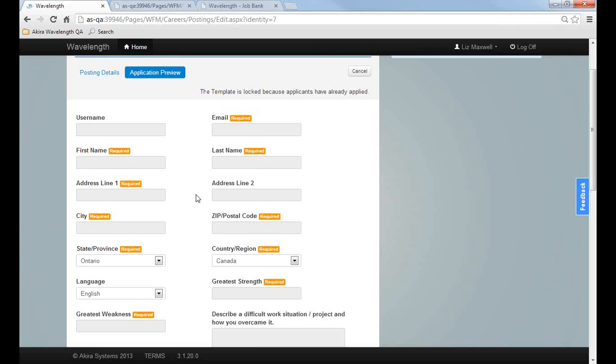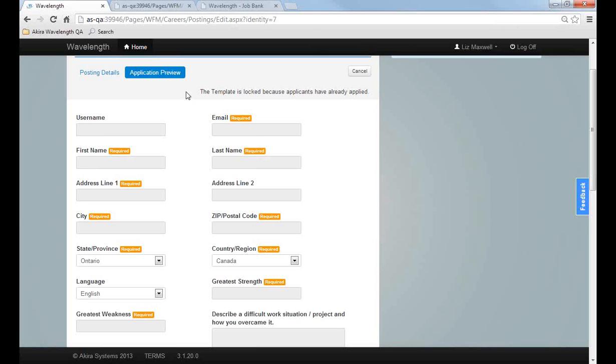In this case, the template is locked because we have applicants already tied to it. So for data integrity reasons, once you have applicants who have applied to a position with a customized template, we basically lock it at that point.